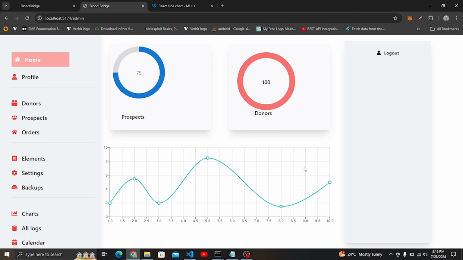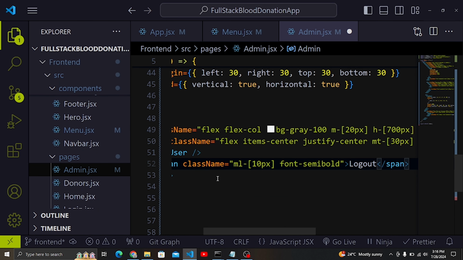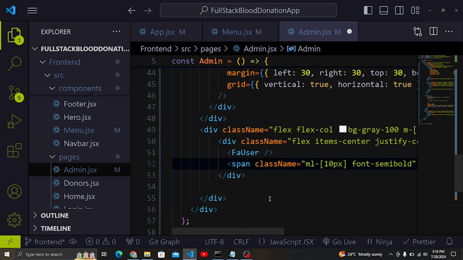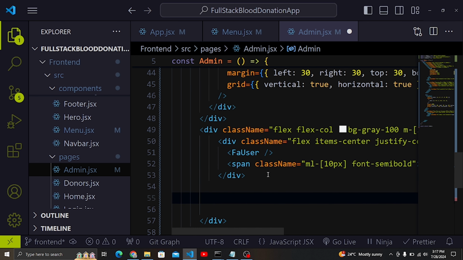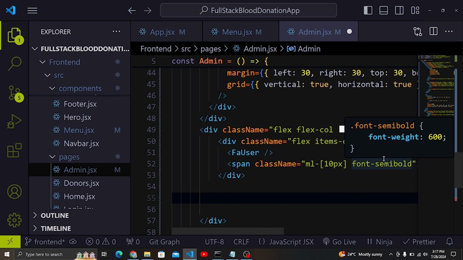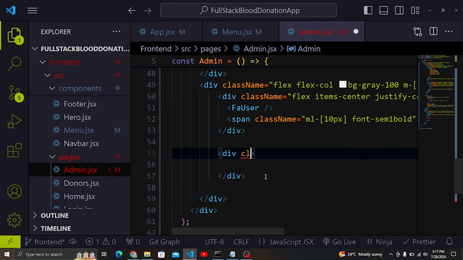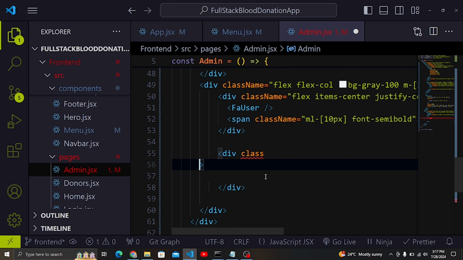So now the other thing that we need to change here is the other part, that we can add now the recent, or what we are calling the recent donors. So I'm going to create another div here. So let's style this div. For this one, I'm going to add a class name to be able to style this.